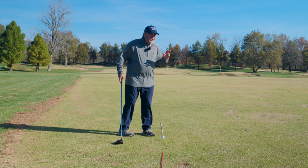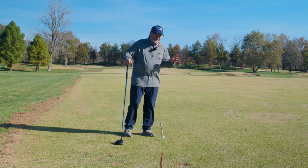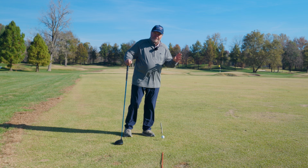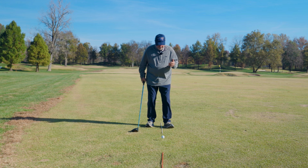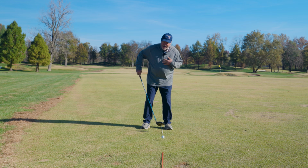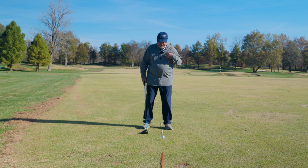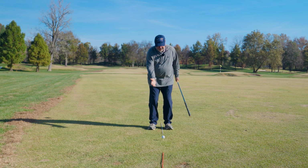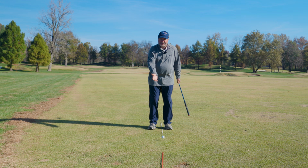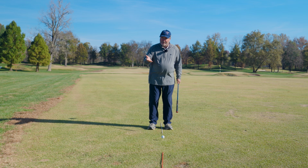I find two different philosophies on ball position that work for different players. One, there's a lot of players today that play the ball, I'm right-handed, right here off my left breast. If they're using a pitching wedge or a sand wedge, they have a very narrow stance. That ball does not look very far forward.